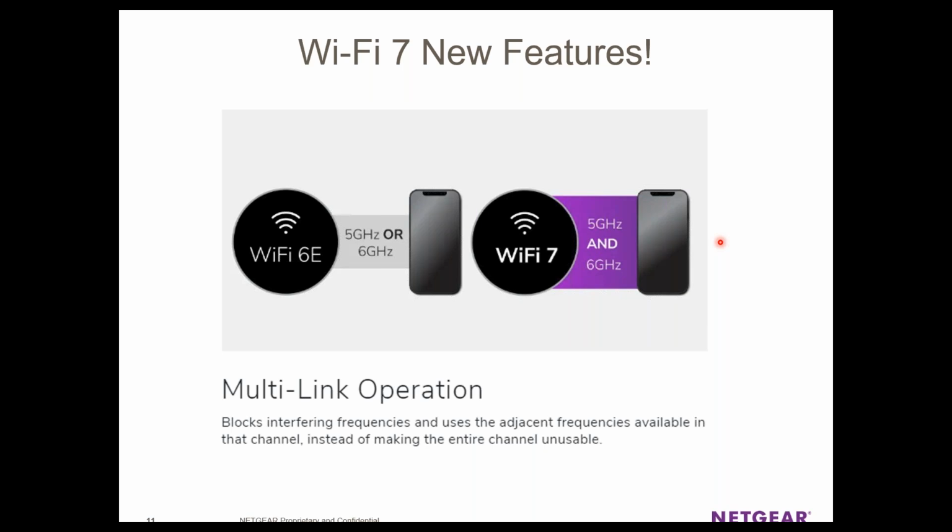Now, key thing to remember here with these Wi-Fi 7 features, as we're starting to see Wi-Fi 7 chips already coming out. I believe, if I'm not mistaken, that the iPhone 15 Pros have a Wi-Fi 7 chip. Don't hold me to that, but I believe it's there. But obviously, more and more products are going to be connecting with it, and at minimum, they have 6E, right? And that still uses the 6 gigahertz band. So we'll still see some benefits, even if the device doesn't necessarily have Wi-Fi 7, because they can still see the 6 gigahertz band. But if they do have Wi-Fi 7, you can get the full experience.